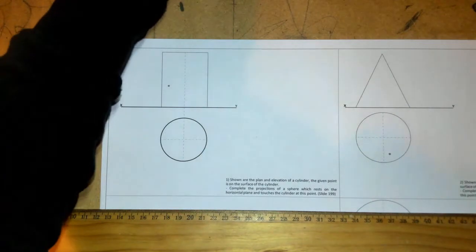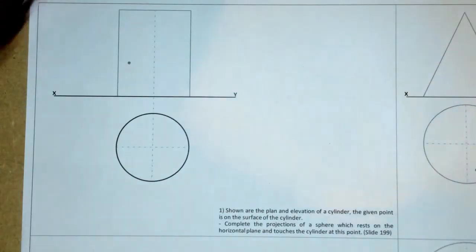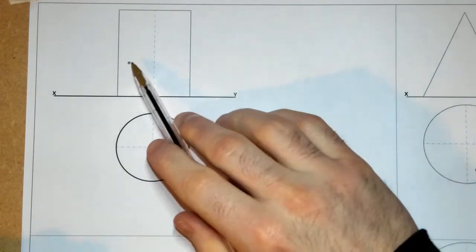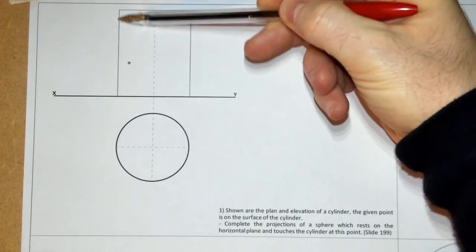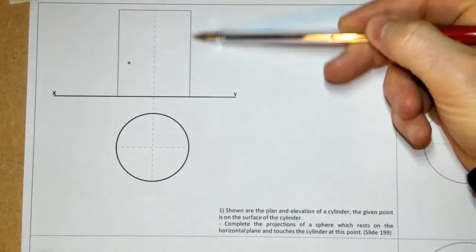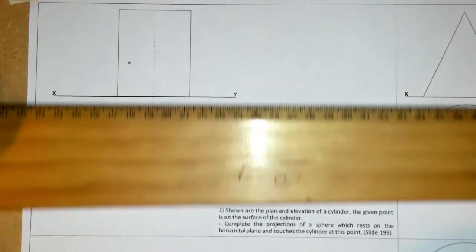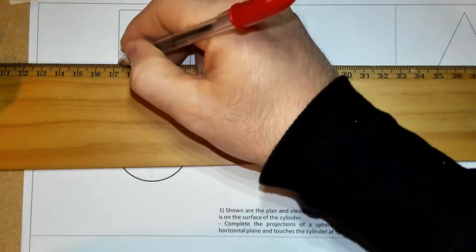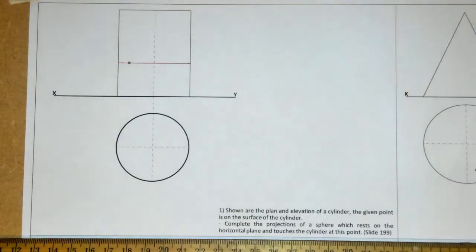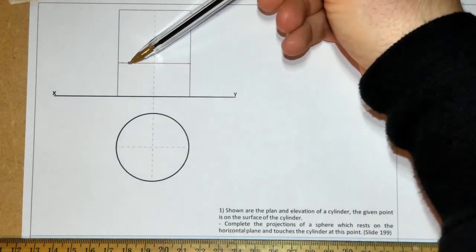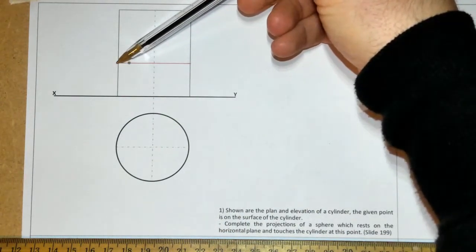I'll zoom back in. First of all, I'm going to locate that point of contact at the side, on the extreme generator of my cylinder. Remember, this is the extreme generator of my cylinder, on this side. If I do a horizontal cut going across from left to right, all I've actually done is rotate the point of contact around the cylinder.